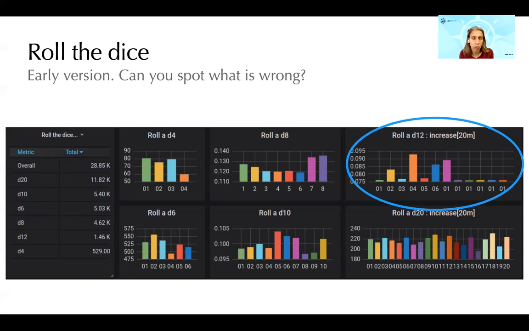I had missed a switch. I had missed a case in a switch statement. So I knew the D12 was rolled, but it always rolled a 1 or a 0 or I don't know what. It was just wrong. It was a flat out bug, and I would not have caught it without this view, without aggregated metrics, just looking at all of my dice rolls. Because I had tests, I had other things, and I completely missed a switch statement. Thank you, aggregated metrics views.